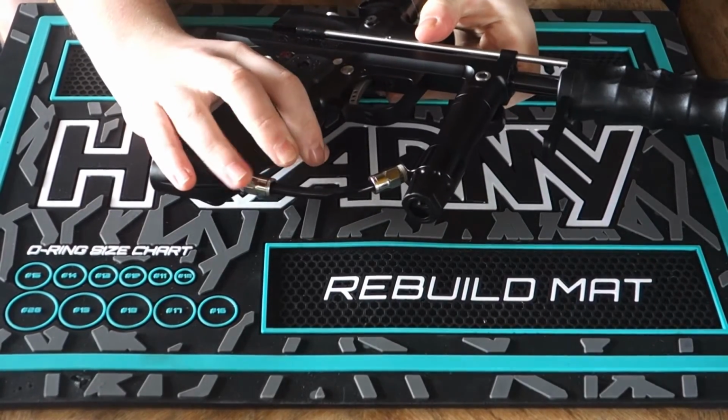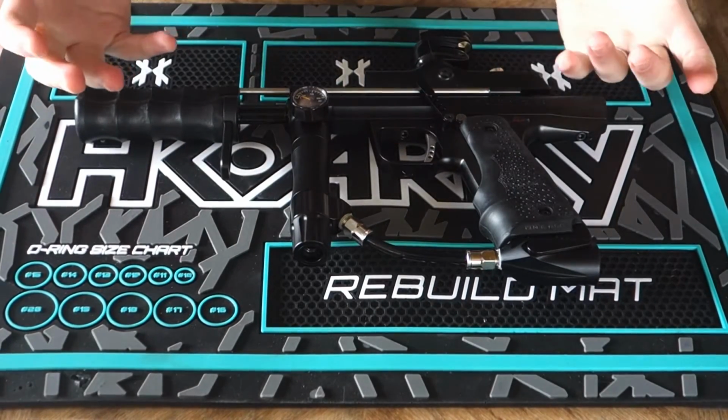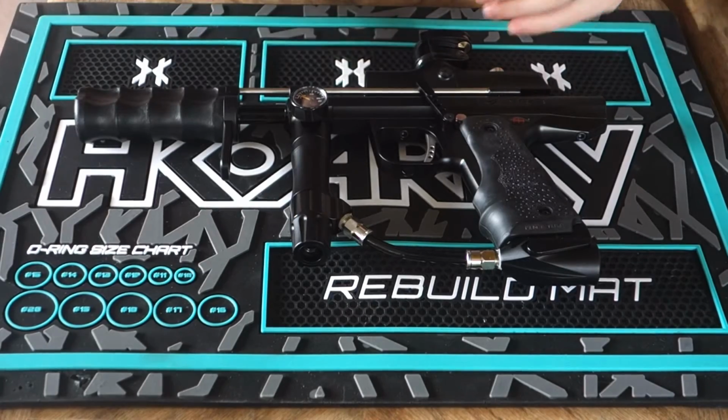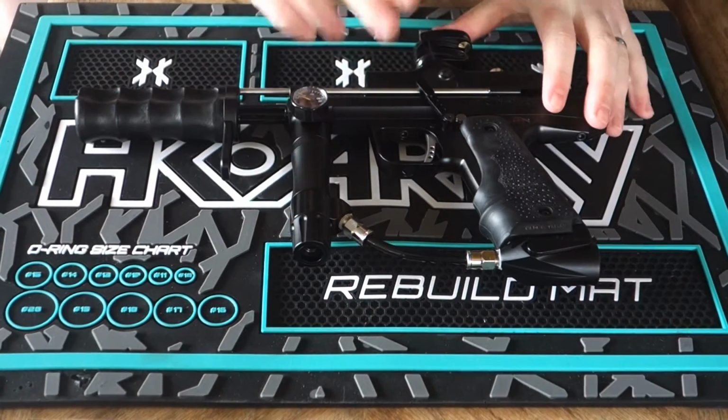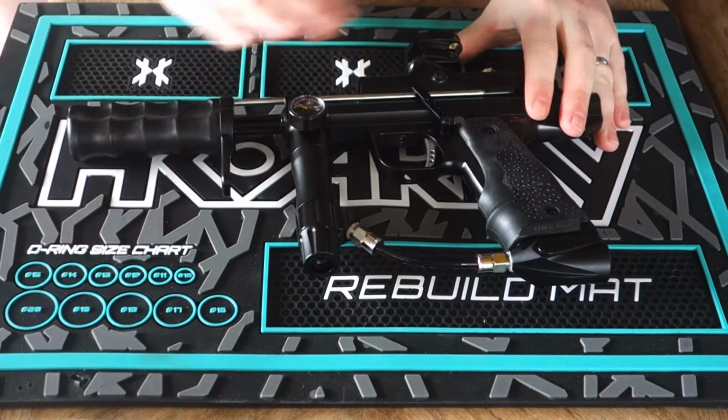I really like that for situations where you get pinned down by people with electronic markers. They're raining down a lot of paint, and you need to fire back at them. It's nice to have. There are a lot of purists in the pump world that don't care for auto triggers.